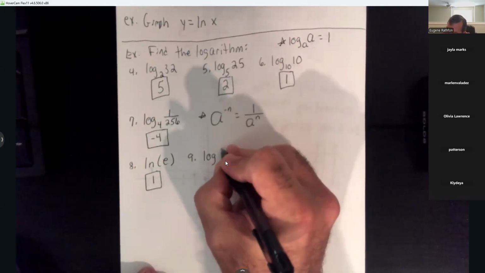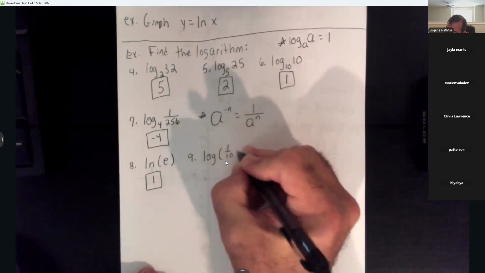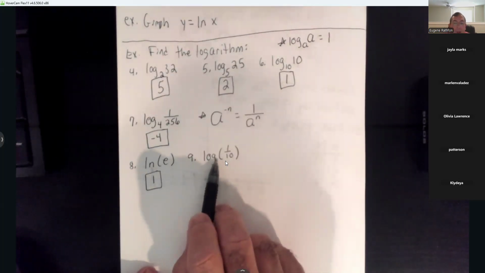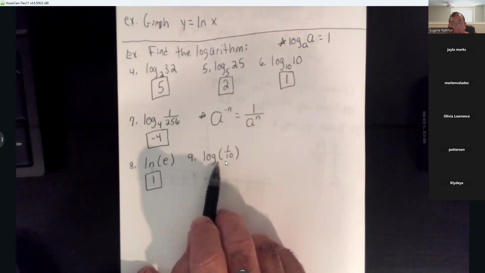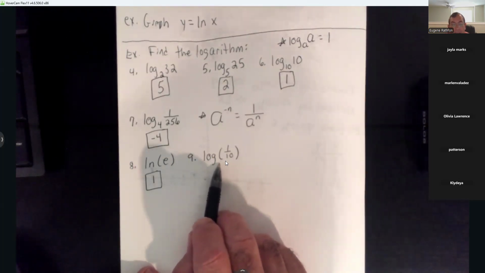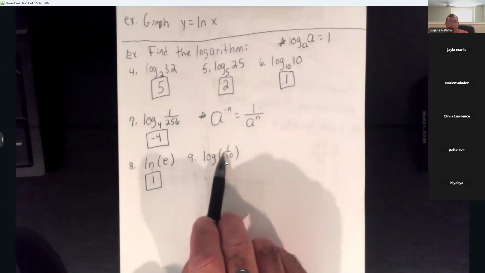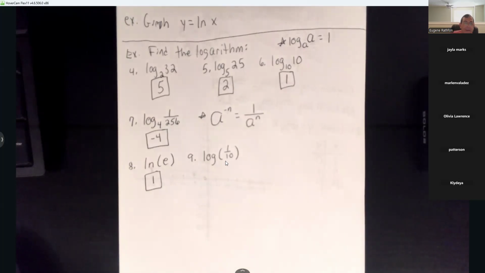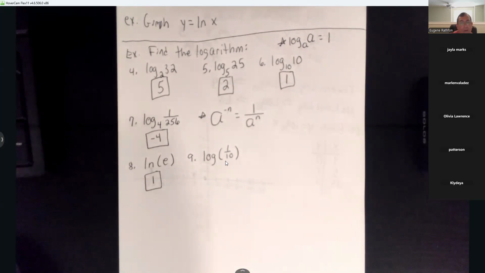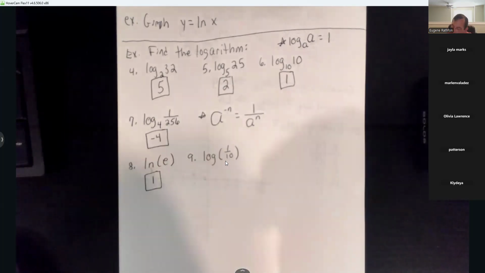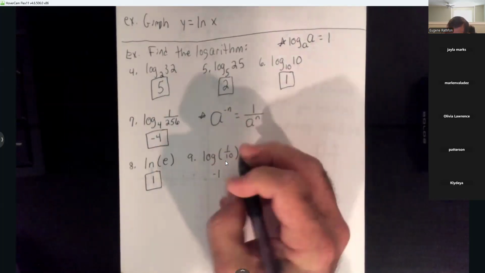All right, y'all, log of 1 over 10. So remember, this log doesn't have a base, so technically this base is a 10 here. But y'all can punch that one right on the front of your calculator. So one of y'all punch that in and tell me what is the log of 1 over 10. And you, good job, that is a negative 1.